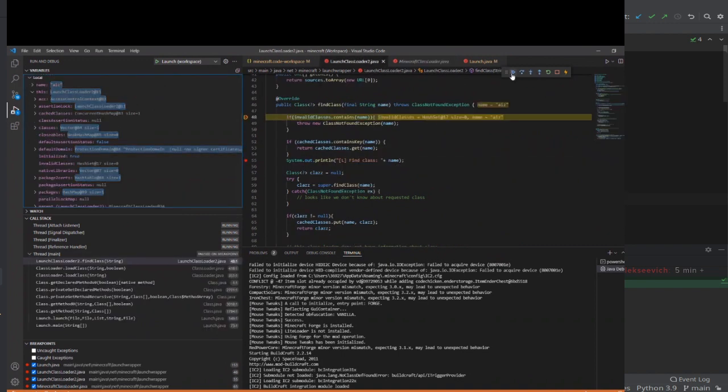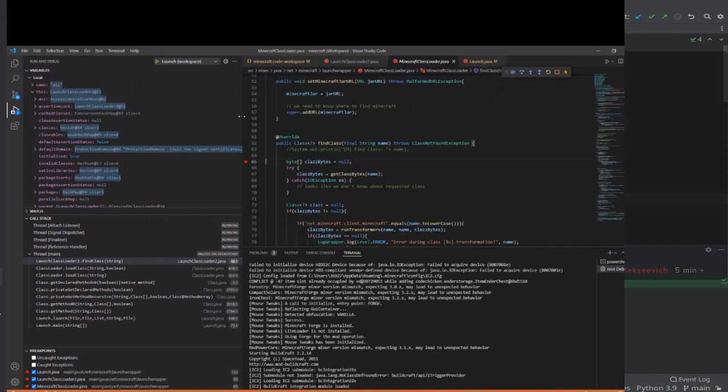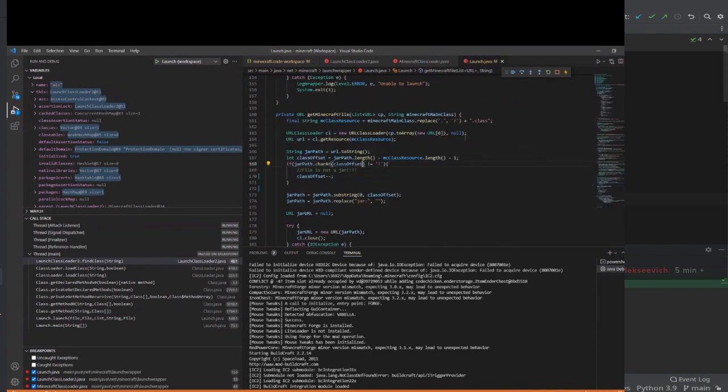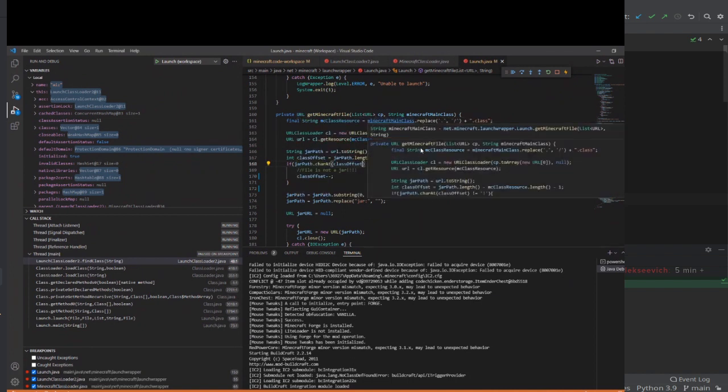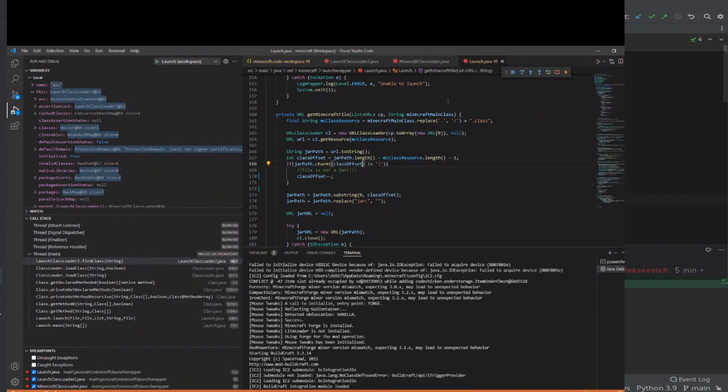What was the one actual issue here? I previously modified this get Minecraft file, as I said, for my class loader. It's important to know the real name of the Minecraft jar file.